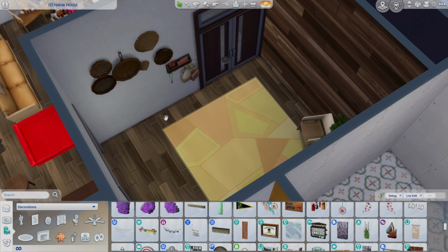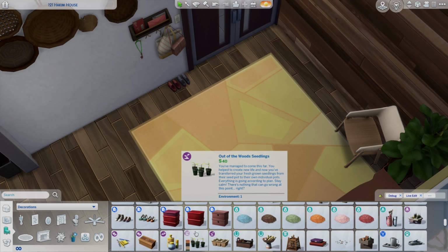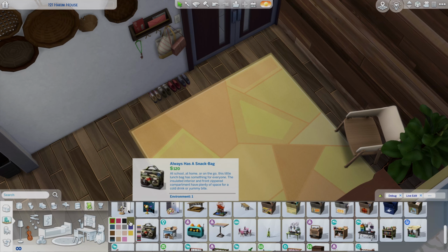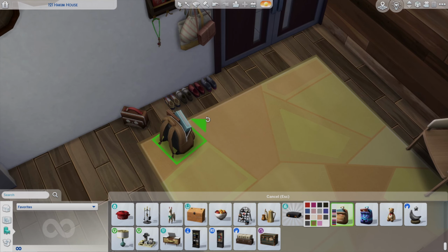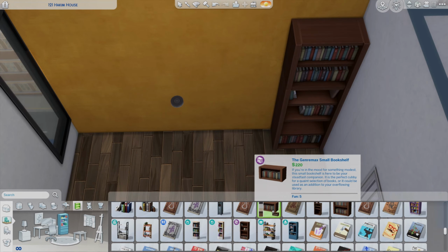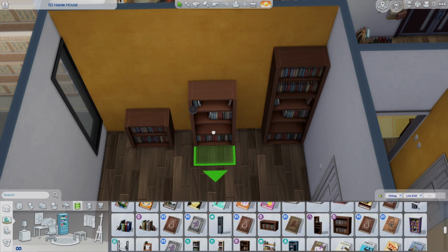As I say, I am undecided about what to do with it in here, but it's a very simple little area. So some shoes, a little chair for putting your shoes on, or waiting if you're waiting for somebody to get ready or something like that. A nice sort of open entranceway into here. And I didn't want to overclutter that space either, because I felt like it needed to be a little bit more open.